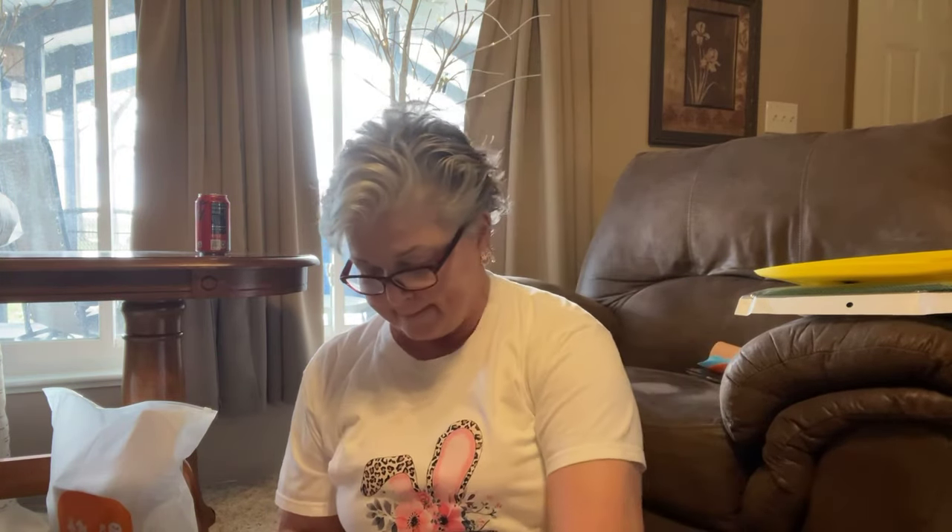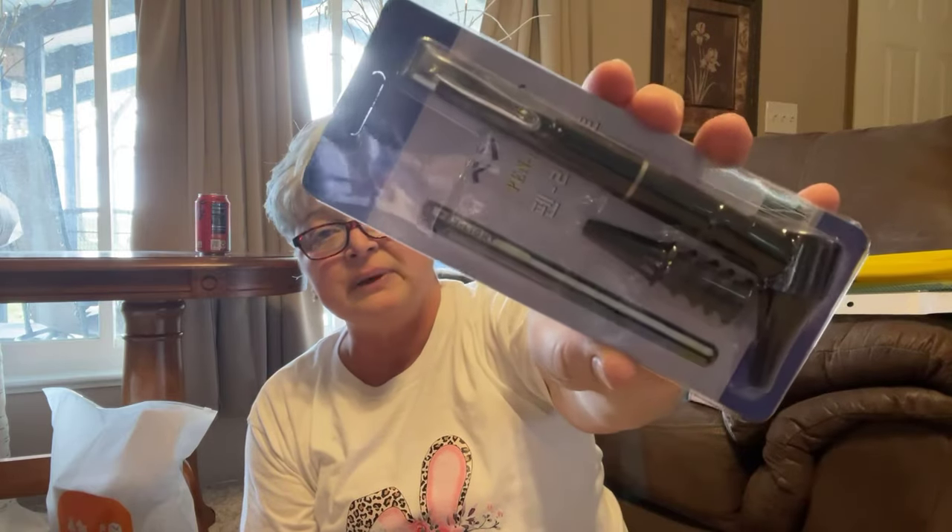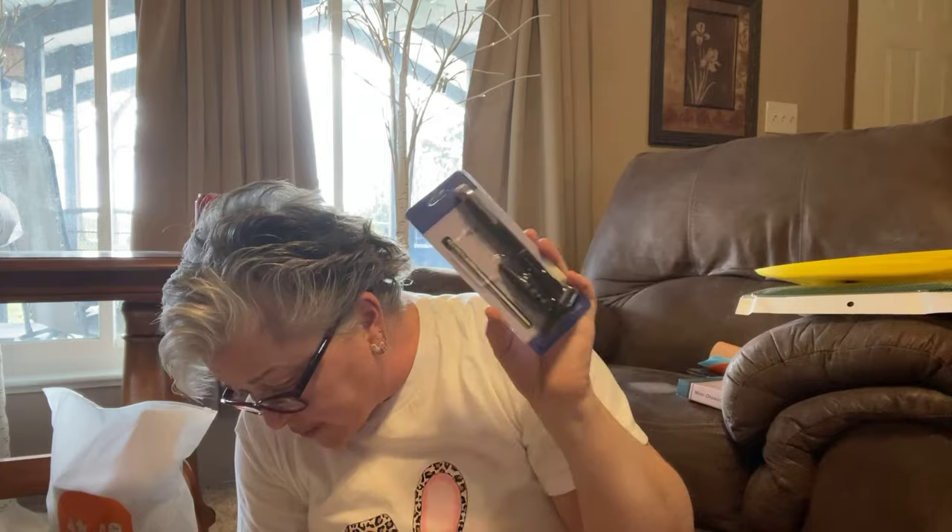I've been getting otoscopes, and I got another one — I forgot I'd ordered one. This one was five dollars and 29 cents. Then I also got this pen light otoscope for $3.99. It's nice to have if somebody gets something in their ear or their ear hurts — you can look in, see if it's red, and decide if they need to go to the doctor. I have enough now, I'm not ordering any more.